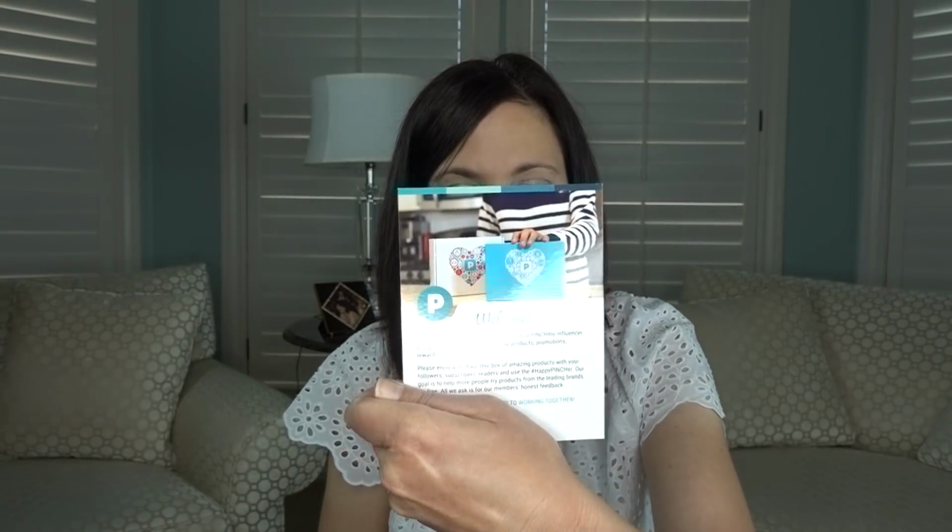This is the card that came with the Pinchme box. Basically, all you do is get online. If you want to receive free samples or free full-size products from companies, you can become a pincher, it says, by completing your member profile, telling the people at the Pinchme website more about yourself. They'll match you with products that are relevant to your lifestyle. The second thing you do is you choose your samples on Sample Tuesday. You choose what you're gonna get in your Pinchme box. You do not have to pay for it. And then all they want is for you to review their products. So it says 100% free all the time. It's not your average box. And basically anybody can do this.